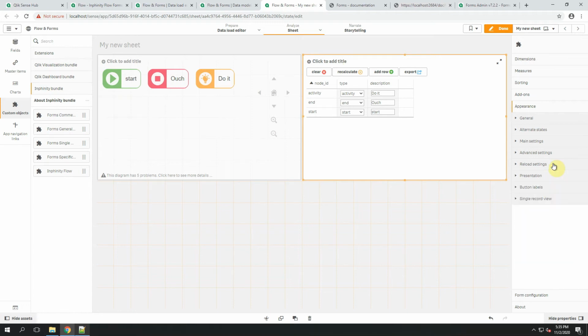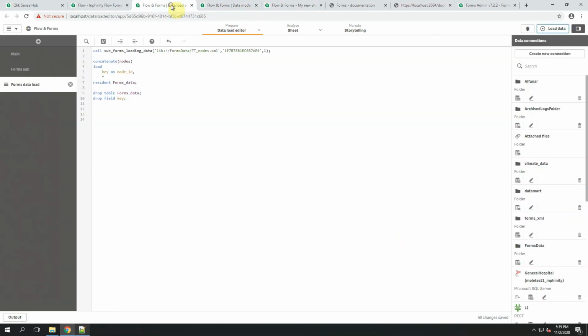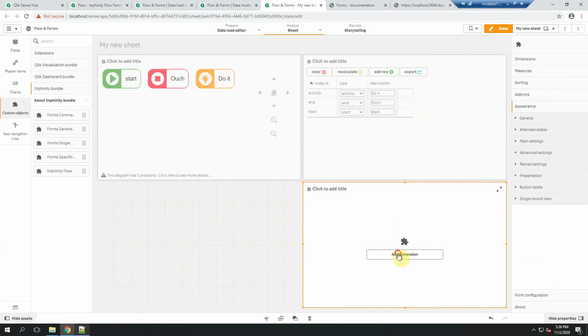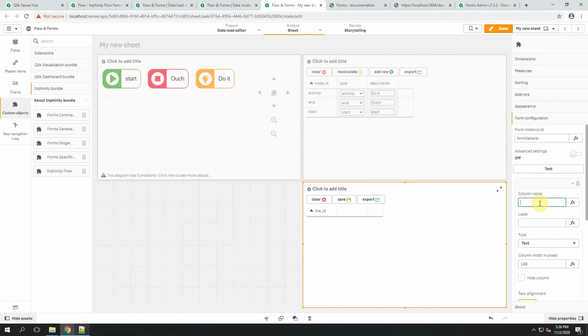So what's next? I think we are missing lines here. So let's create another write-back table for lines definition. I need to add a dimension so we can use the same approach. After the next reload, I can use line ID as a dimension here and enter two editable fields with information where the line should start and where the line should end.